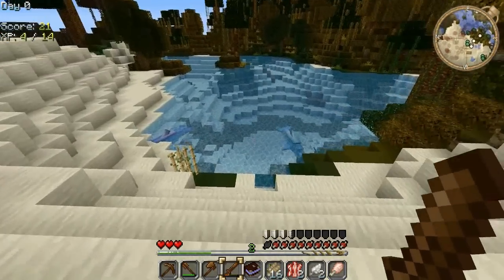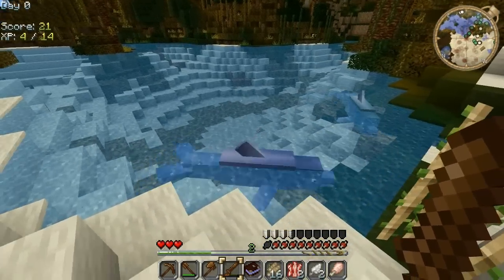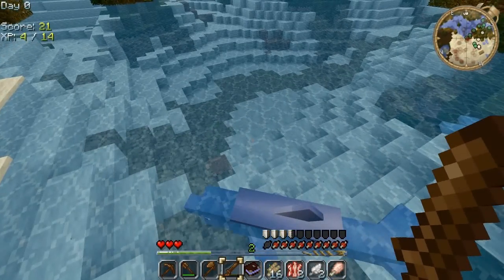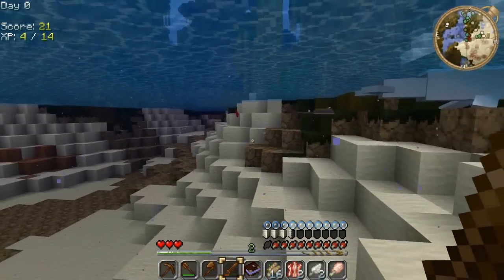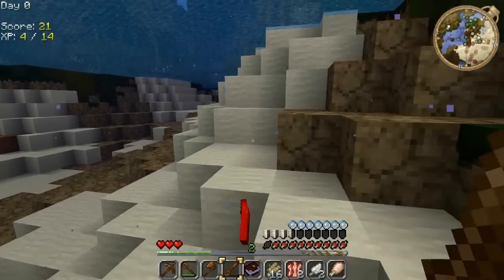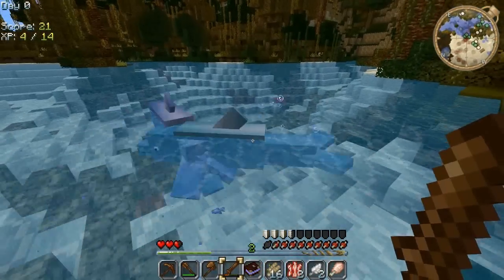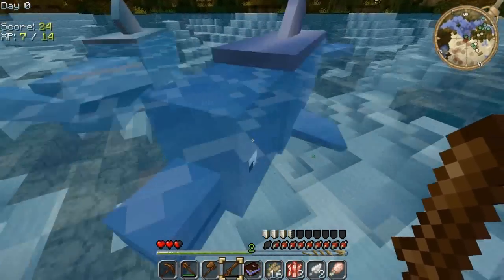So, are they dolphins or sharks? Dolphins. I think I swim with dolphins. Ah, look at that. There's a little fish. Ow. Ow. Oh my god, I'm getting beaten up by a little fish. Oh, he actually dropped a bit of fish as well. Nice.